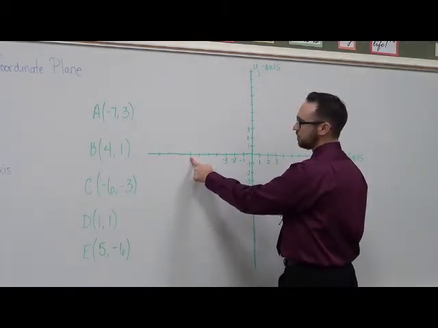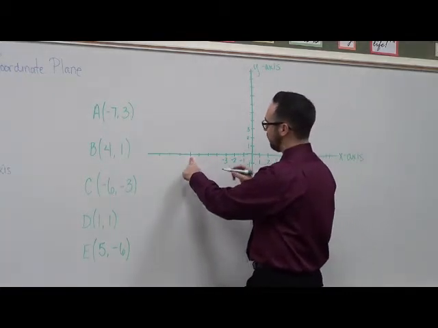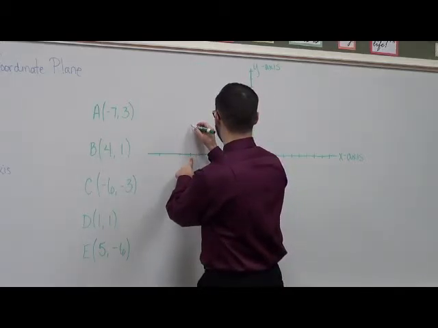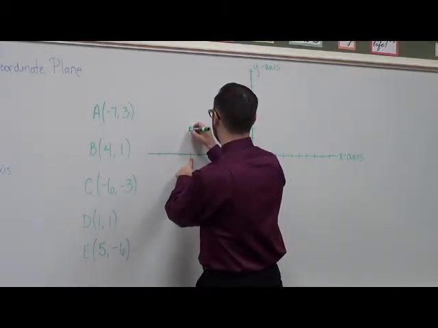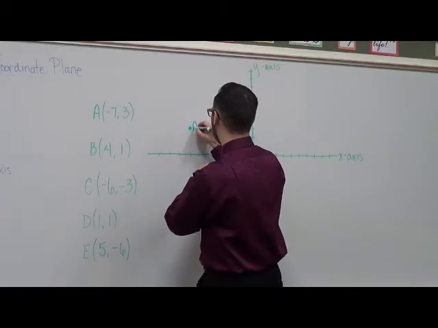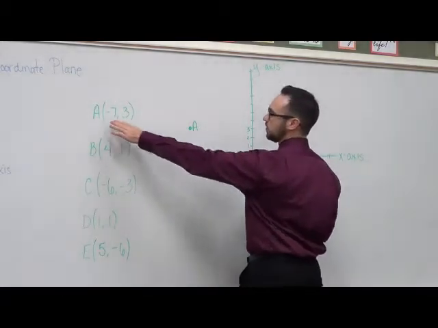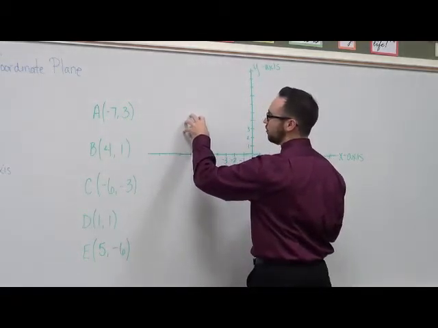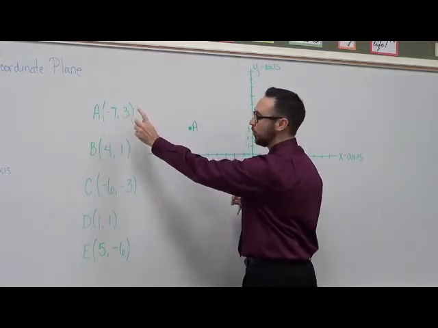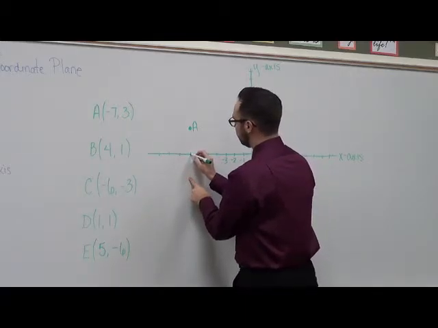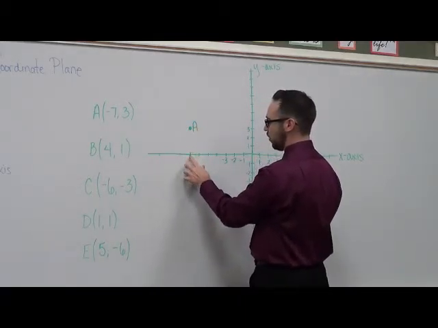So I'm here. And then I want to go up 3 because it's a positive 3. So when I go up 3, we're going to be about here. And I'm just going to put A beside that. And that's all you have to do. So you start with the x, then go to the y, and you plot your point. These aren't two different points, this is one point. You don't label one here and one here, those are all one point.